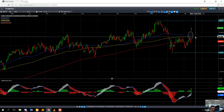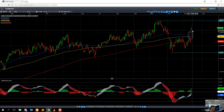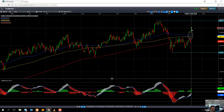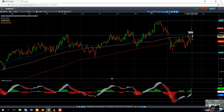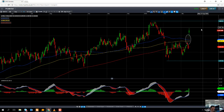One of the myths about gaps is that they're always filled. Gaps are not always filled, but they are often filled. So even though the share price has recently been in an upward trend, fitting in nicely with the wider upward trend, there is a possibility the stock could turn lower. We could see the stock in the near term drift back down to £1,900, or perhaps even fill the gap before potentially resuming the wider upward trend.